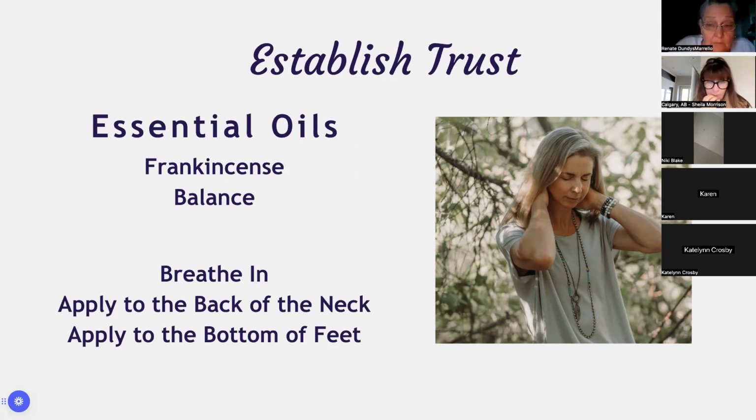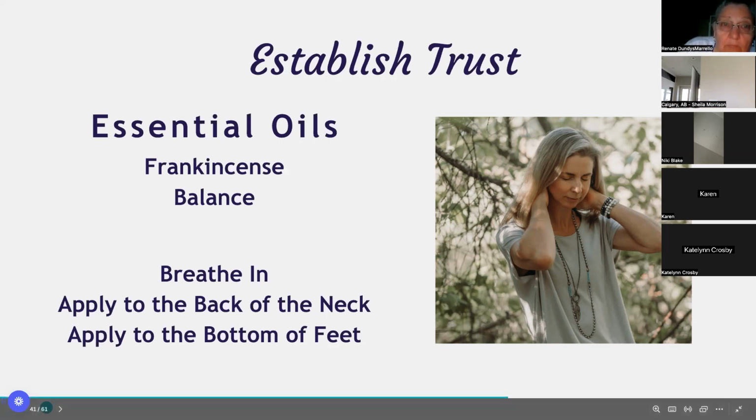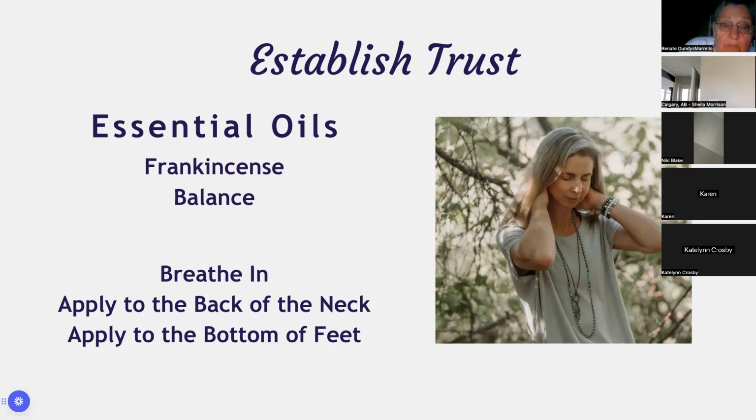So our olfactory system, or our sense of smell, has a direct connection, this high power plug-in to your limbic system, which is your stress response system. So I'm touching the back of my neck here, and this is where it lives. It's right in that limbic system area of support. Okay, so this is a really good place to put those oils, back on there.